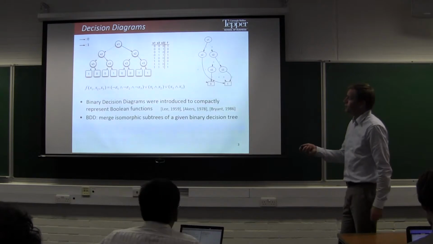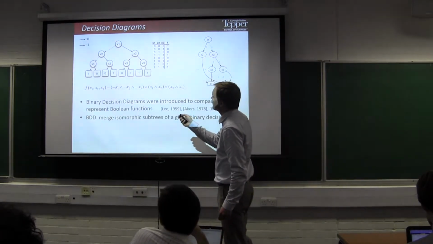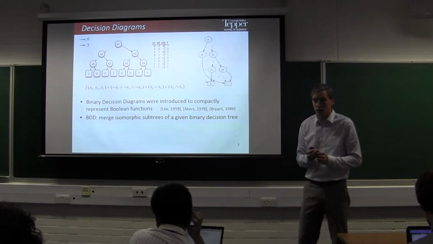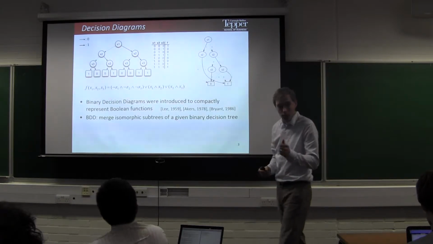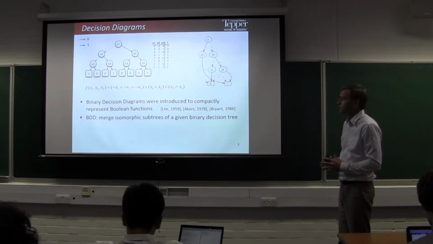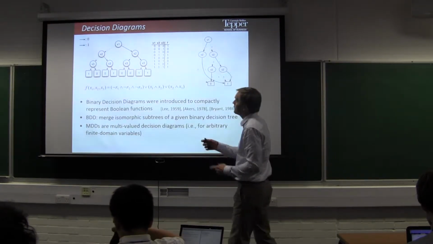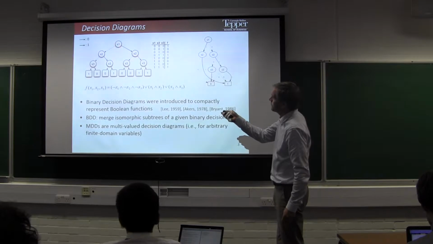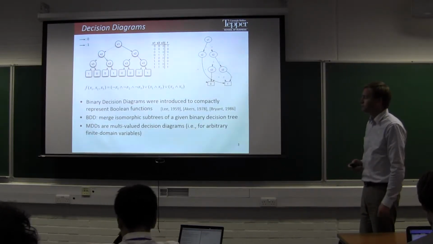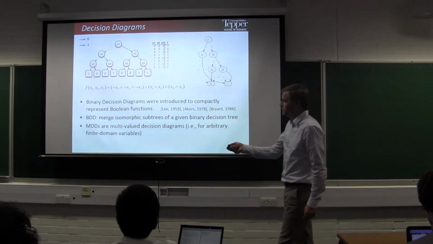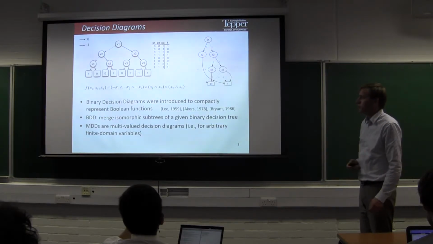So Boolean or binary decision diagrams have only 0 and 1 arcs going out of each state, and the decision diagram means I can only have, in this case, a deterministic choice. It's either 0 or 1, and you cannot have two 0 arcs coming out of one state. You have just one possible label out of each state. That's the crucial thing here. But we can extend this to multi-value decision diagrams, where you can have any finite set taken out of a state. Okay? And each value can only occur once out of each state. I will work mainly with MDDs, multi-value decision diagrams, in this talk, and John will focus mostly on binary decision diagrams.